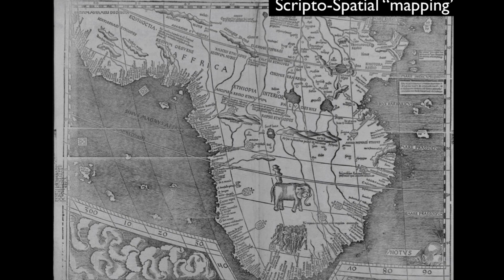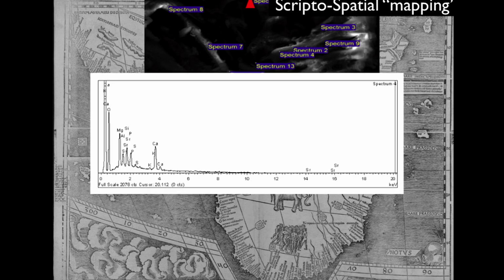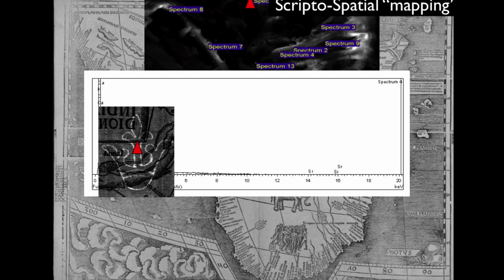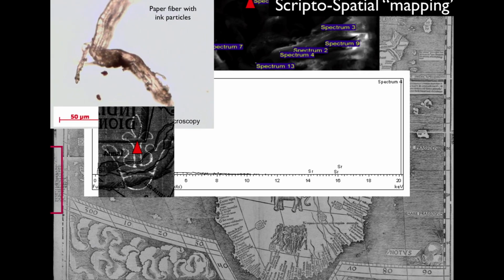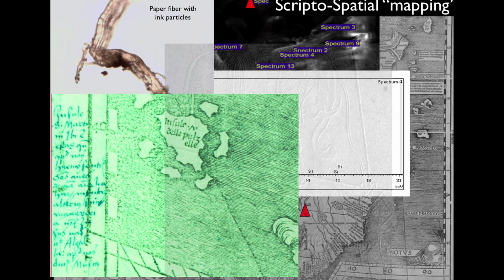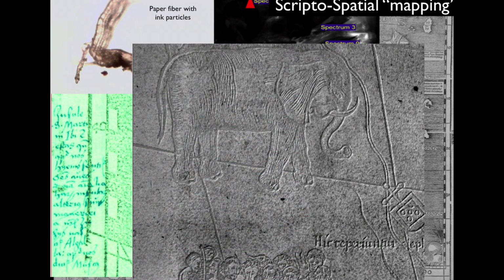So my early rendition of this was, well, if I had a Google map of a document, we could start to click on, link at certain locations, what do the fibre spectra look like, what's the watermark that might be there, some of the other processing and microscopy, inscriptions that have been added, and the other processing of what the rendition of the original printing technique might look like.